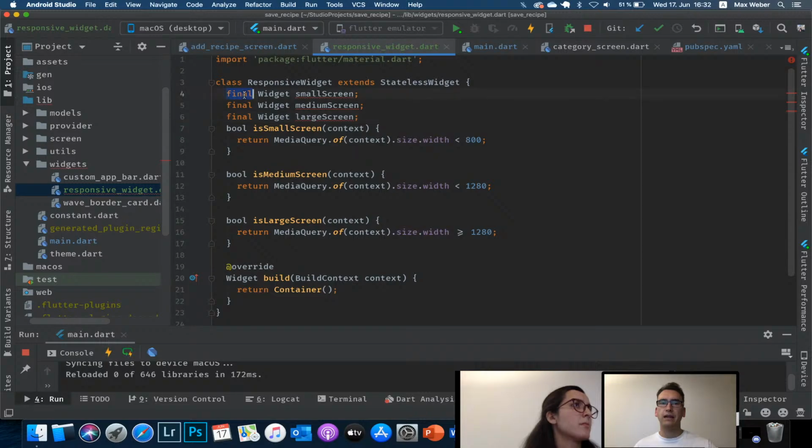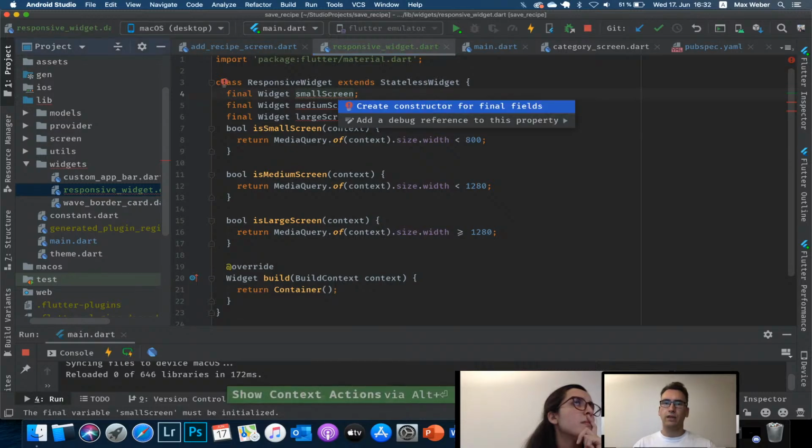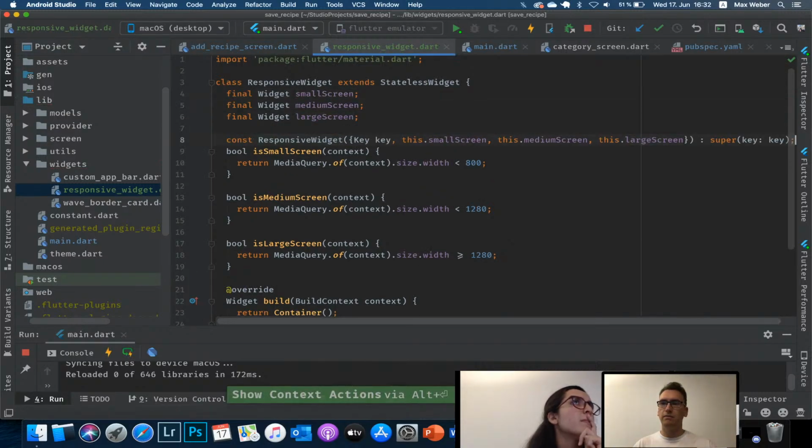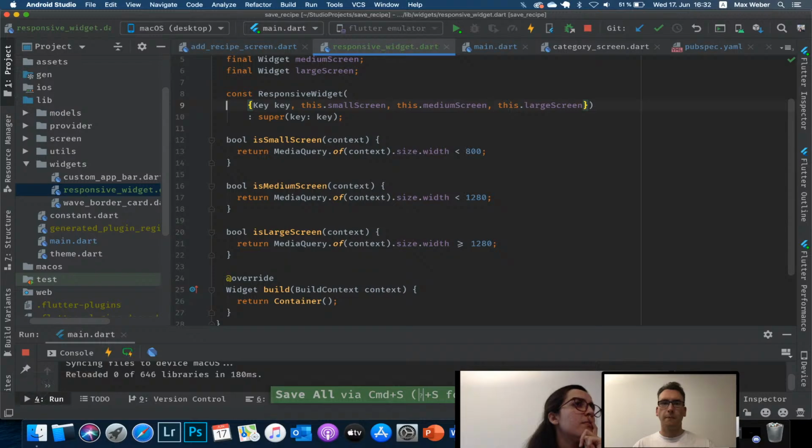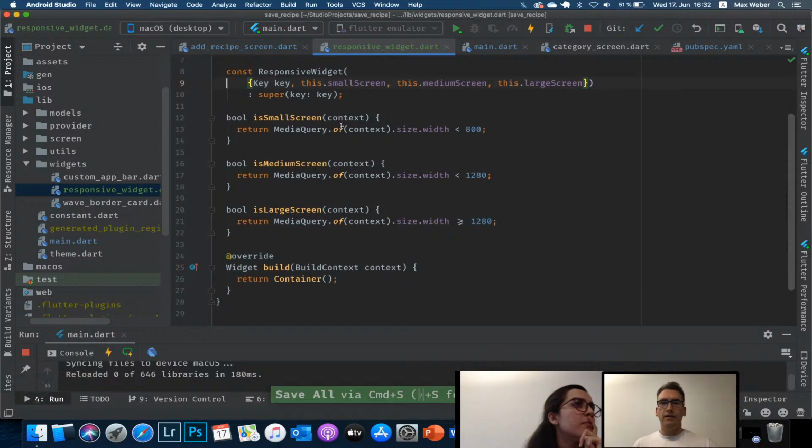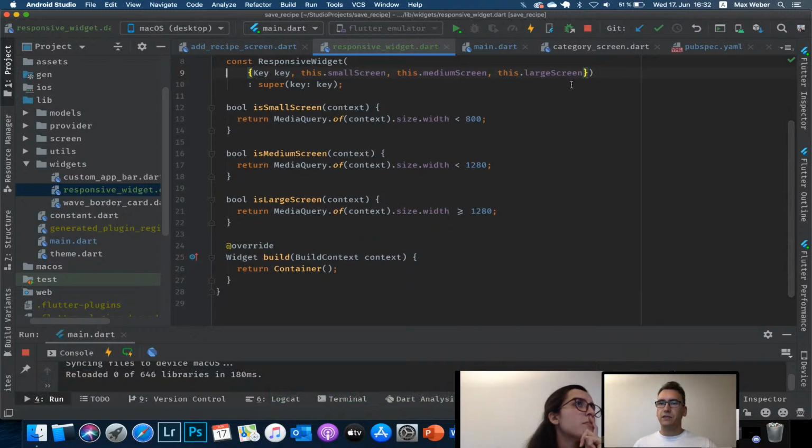So why final? Well, it is a stateless widget, right? And if you take a look into it, then we can jump into creating a constructor. Now we can pass down these different screen sizes. And what he did is he returned, depending on the different screen sizes, the widget.